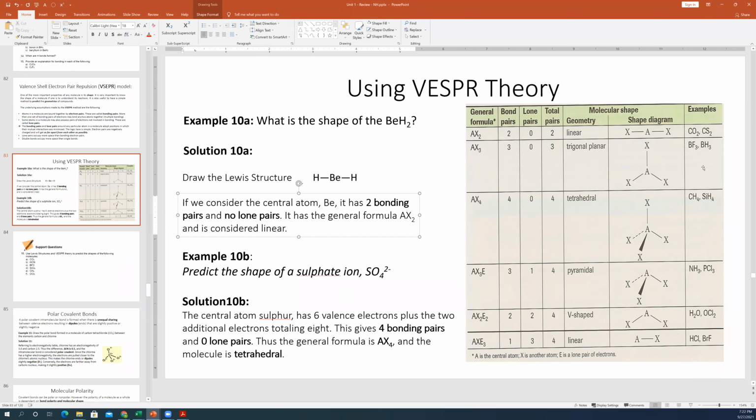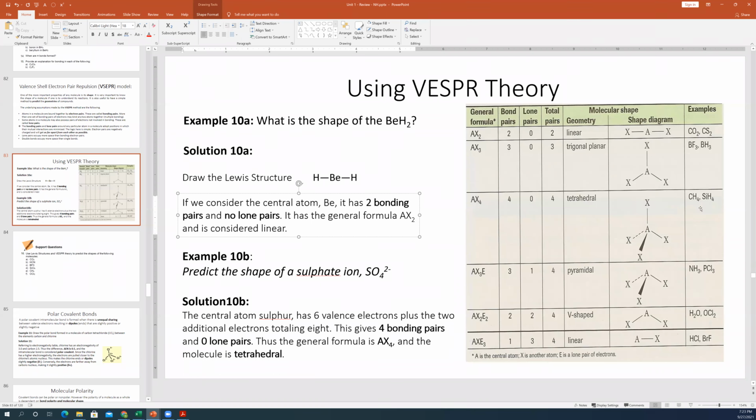If you look at beryllium fluoride, for example, it would have the general formula AX3. The fluorines and the beryllium would all be bonded together. You would have three bonding pairs and no lone electrons, and they would assume this trigonal planar shape. Think of three balloons tied together, each pointing as far away from each other as they can. That geometry is called trigonal planar.